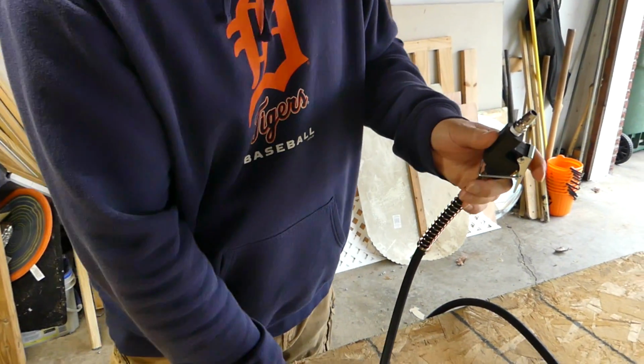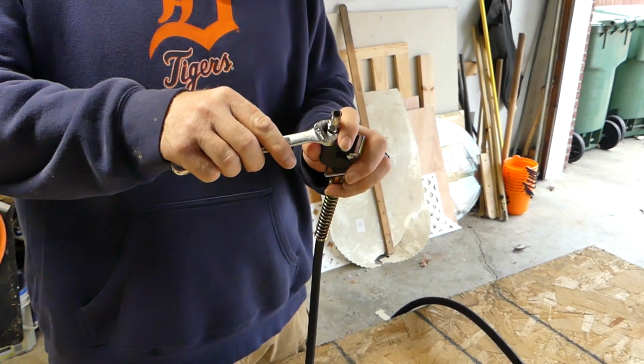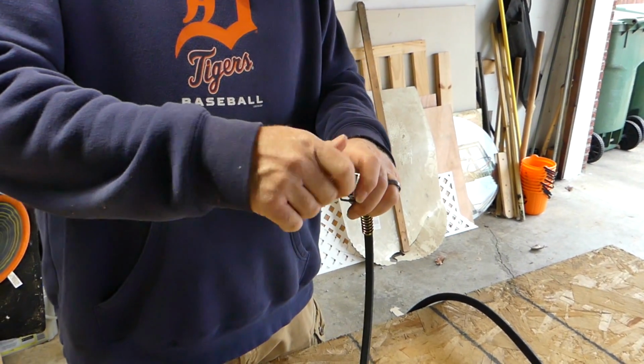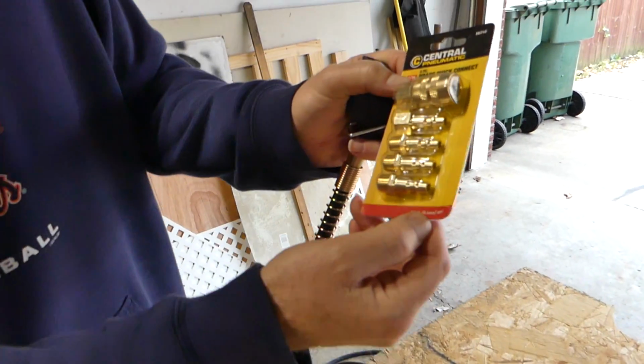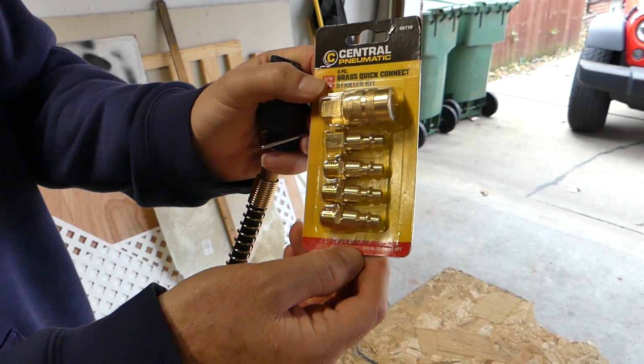So basically what you're going to need is a 14mm wrench to start with. You're just going to want to take that fitting off of there. And this is what you're going to need to put on there, guys. It's a 1/4 inch NPT fitting. It's your standard quick disconnect.